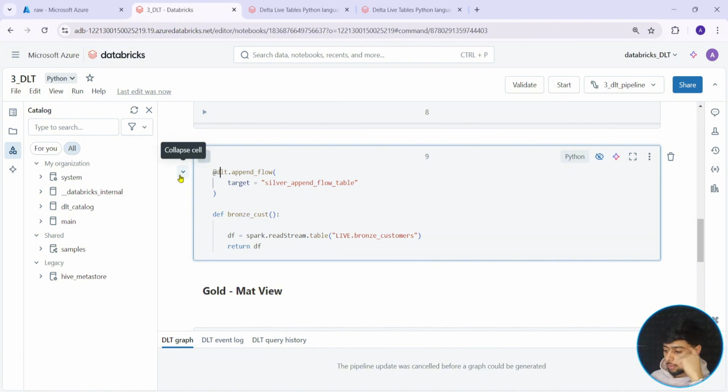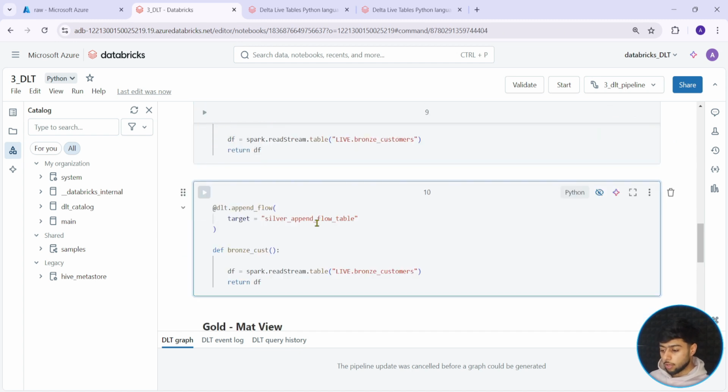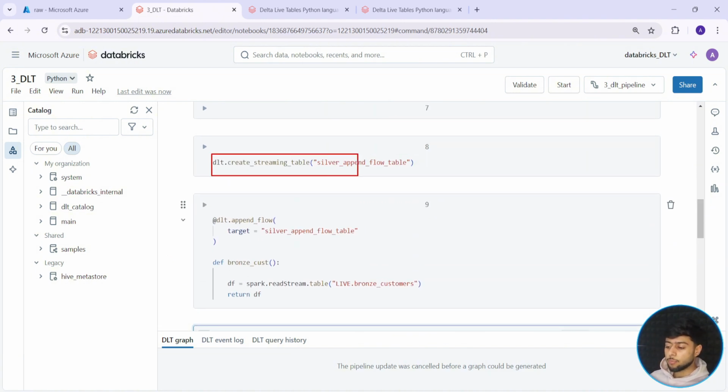By the way, nice logic, I love that. Okay, this is my first df. Then I will do the same stuff with the other one as well. I will use the new customers as well. And the target will be same, because we want to apply the union, right? Perfect. I will simply say new. Now what it will do, it will create this particular streaming table and it will be having union of both the tables. Perfect.